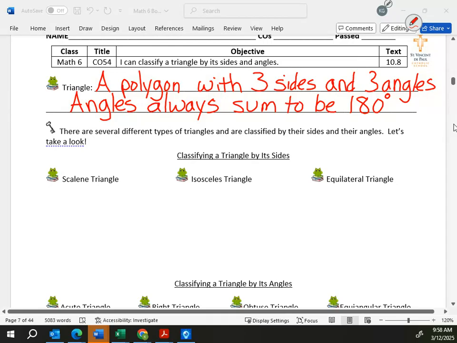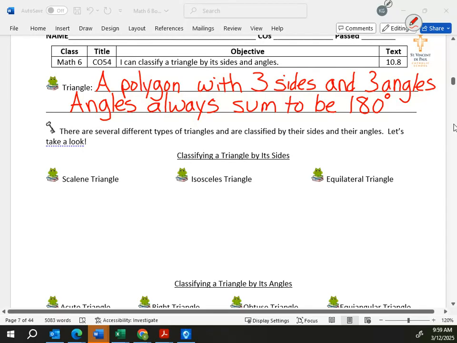Say it again, Adeline. 180 degrees. Everybody say it with me. Triangles' angles measure 180 degrees. I'm trying to drill this in because this will come back over and over again. Triangles always equal 180 degrees. Supplementary angles, that straight line, 180 degrees. These are numbers that we see a lot. We need to learn them.